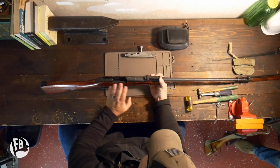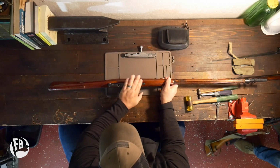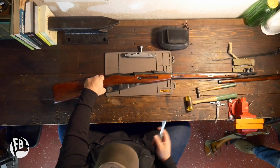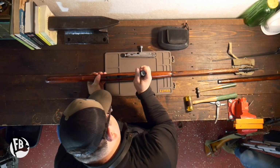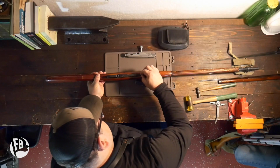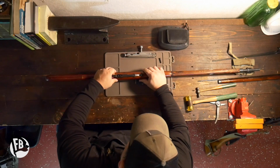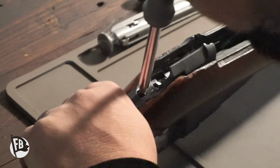Next, to take the receiver out of the stock, we're going to need to take the bolts right here down out of the magazine. There's one here, and then this bolt here up in the back tang. So what we're going to do is grab a screwdriver and screw it out first. Okay, we got this magazine bolt out here. Next, take this bolt here out of the tang.